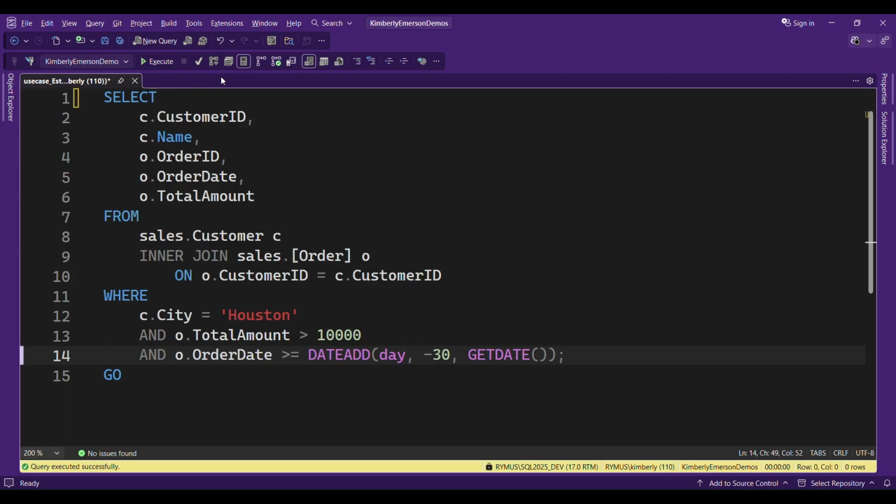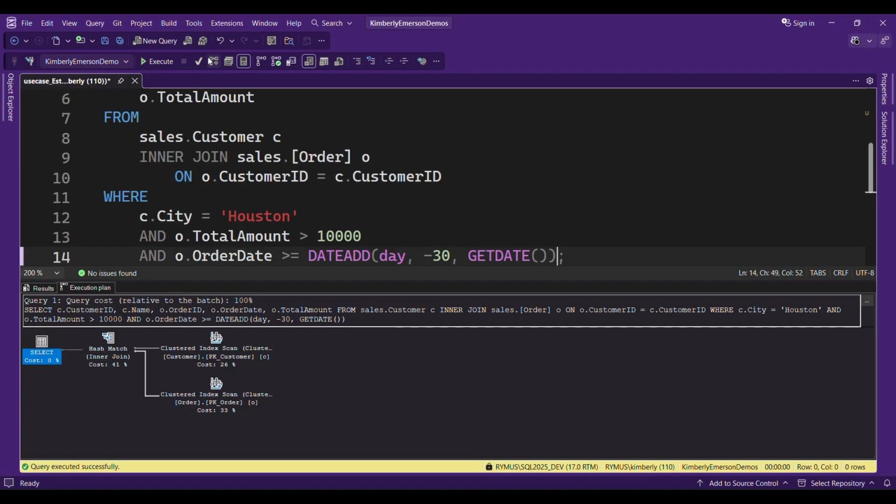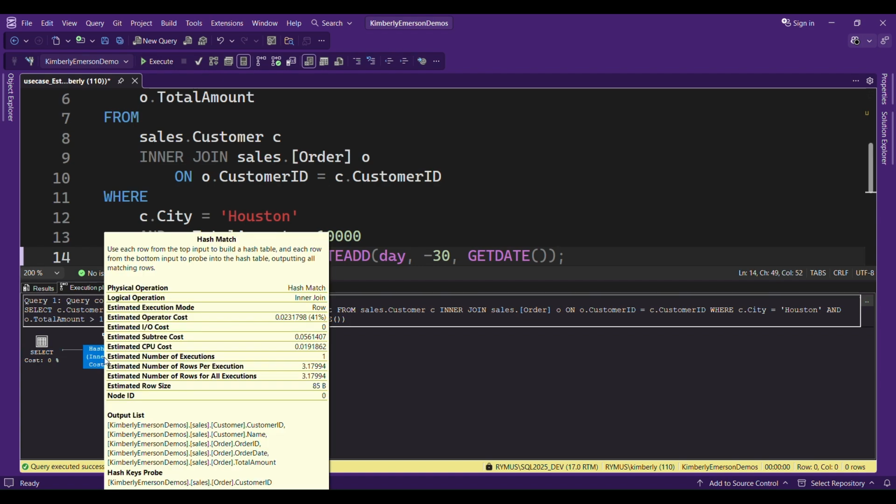All right, so now you understand the 3 join strategies. Now let's bring it back to this query. No supporting indexes, multiple filters, potentially large tables. You usually get this, a hash join, which is basically, I don't trust the data, so I'm brute forcing this. It builds a hash table in memory, it scans everything, and it matches rows the hard way. It works, but it's expensive. And it's usually a symptom, not a solution.